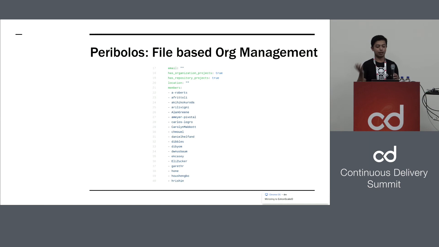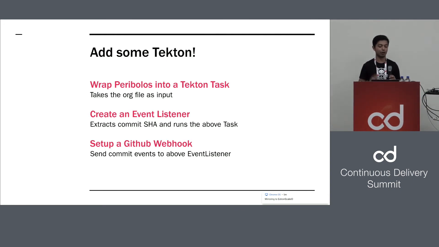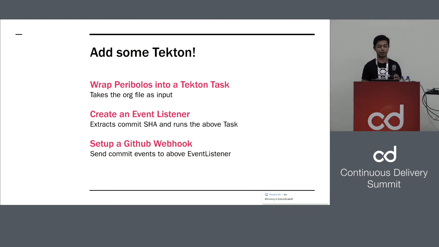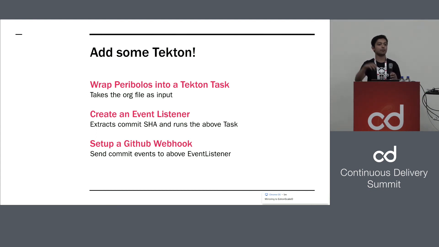Once you have that, you can put this in Git and have people open pull requests against it to add themselves in. The only missing piece is to get this to run automatically — and that's where we add some Tekton. We wrapped Peribolos into its own Tekton task, and that's really simple — it's basically two lines of bash. We call the Peribolos CLI. The task takes in a Git resource, a Git repo as input, and a path to the org YAML file, and just runs it against that file. That's all there is to it.